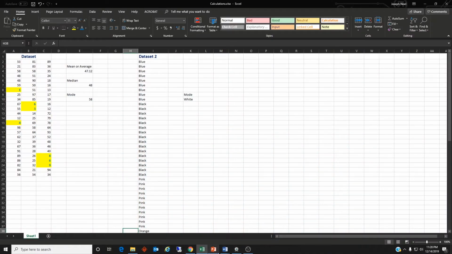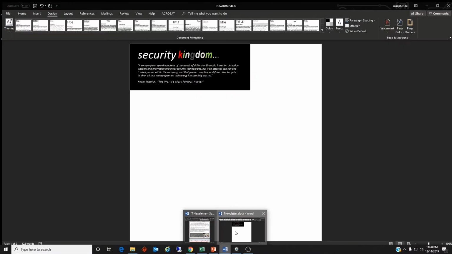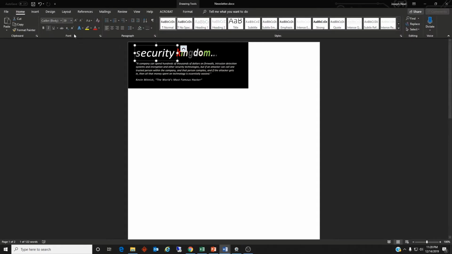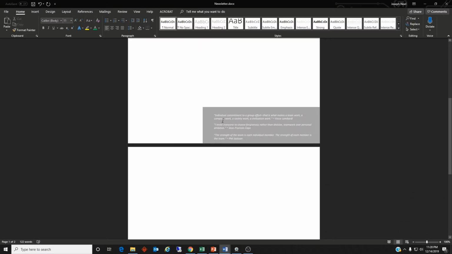Let's go look at Word. So I have just a couple of sections of a newsletter that I put together quarterly, and doing this type of thing right here, where you have different colors for the letters in the same text box, it is kind of cumbersome that you've got to do that. Select a letter, hit a color that you want, select a different letter, select a different color.